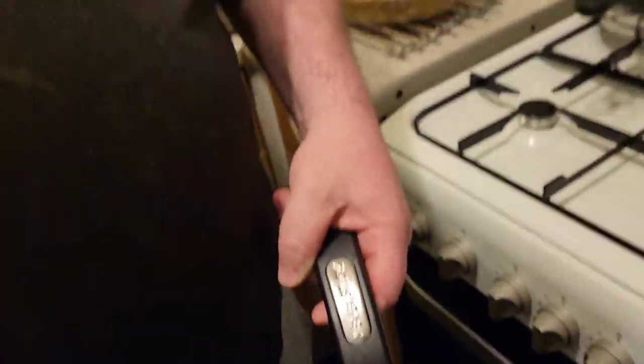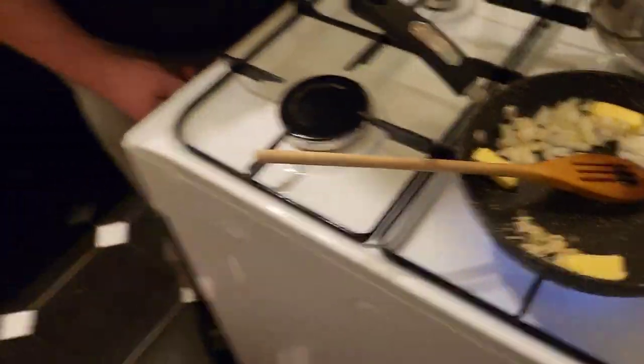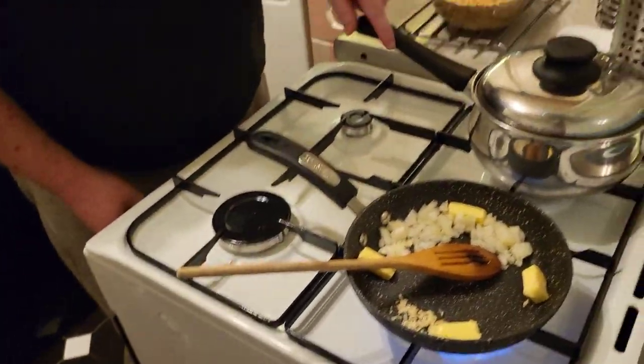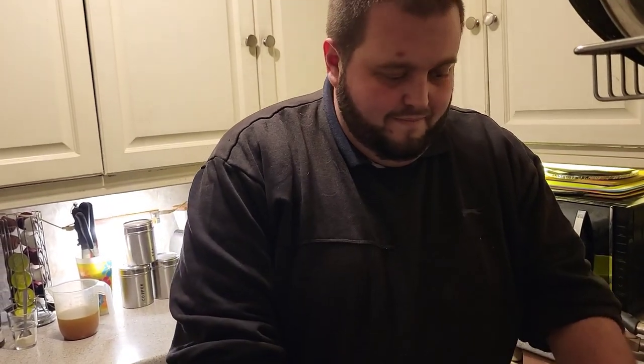So that's just going to wait now. We're going to go over to the hob. And we're just going to caramelize our onion and garlic down a little bit for the next part.